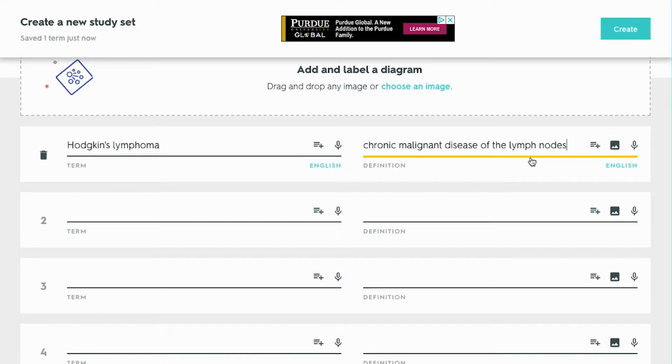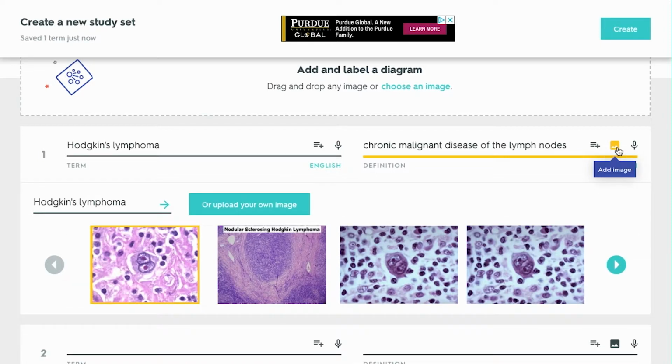With a lot of terms and a lot of people out there that are visual learners as well, one of the great things about Quizlet is that there's an icon right over here, and you can actually add an image of whatever it is you're putting together as a flashcard, right? So now with lymphoma, it's a little bit more difficult because there's not really specific images associated with the beginning steps of learning about Hodgkin's lymphoma, right?